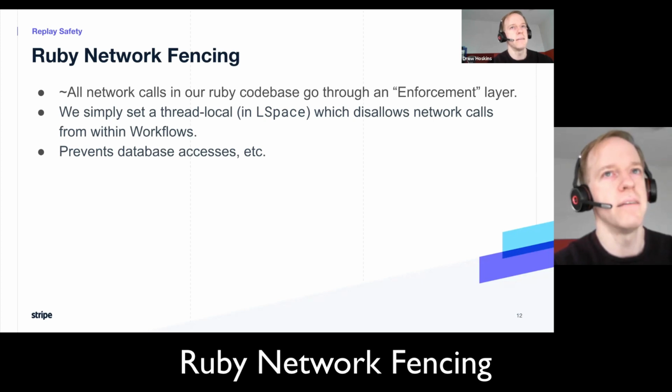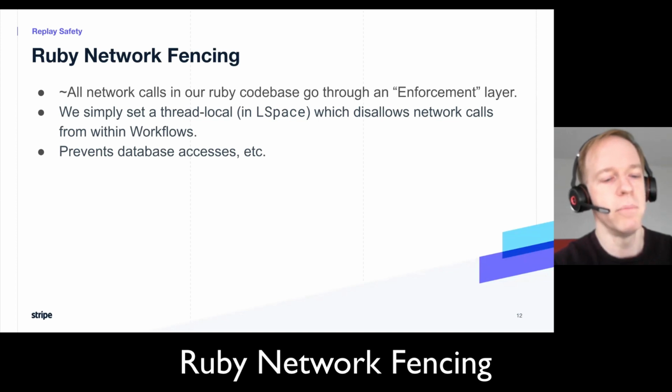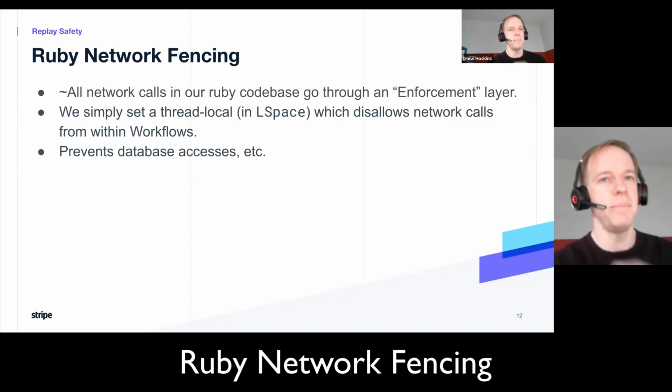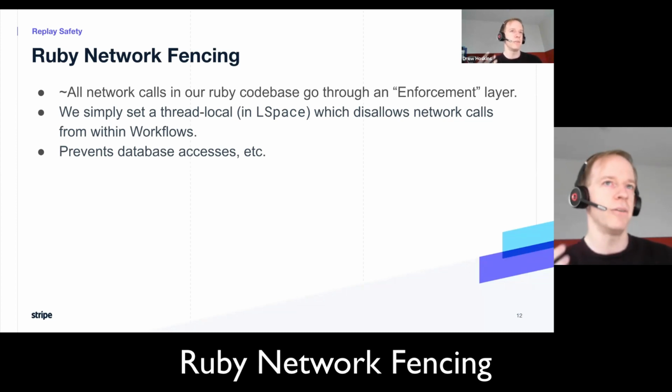And so all that kind of stuff you should be doing in activities. And then the framework will memoize the result of the activity. Got it. Okay. A lot of people's naive approach is they write a workflow and then they just start typing, and they don't necessarily know what this whole activity thing is yet.